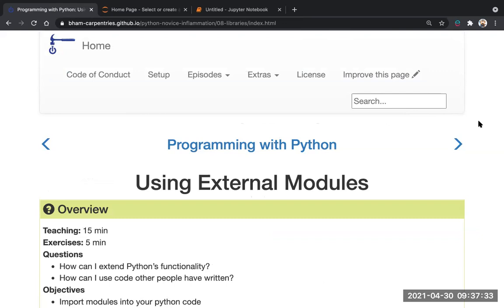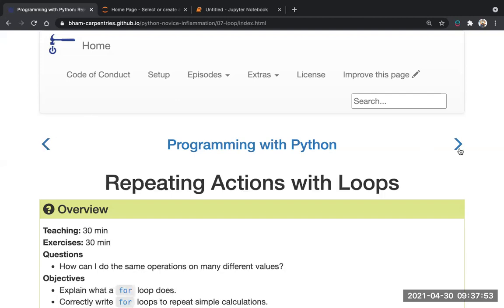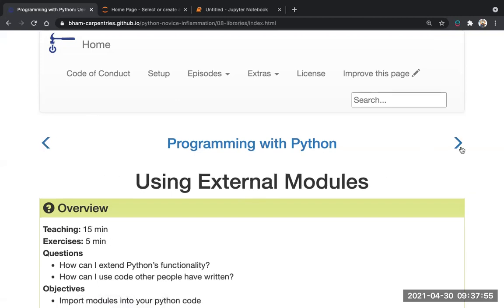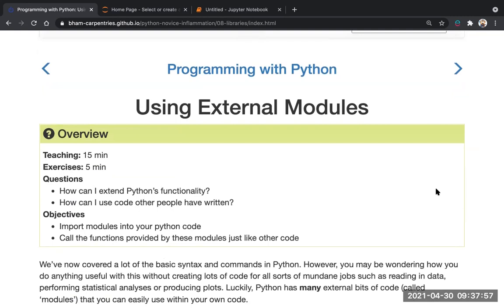Like I said at the beginning yesterday, it's a fairly simple language. The syntax isn't too hard to learn. But then for the remaining couple of hours, we will look at how relatively easy it is to do an awful lot of stuff with it by using external modules. And in fact, we will start off this morning by looking at how you use these external modules.